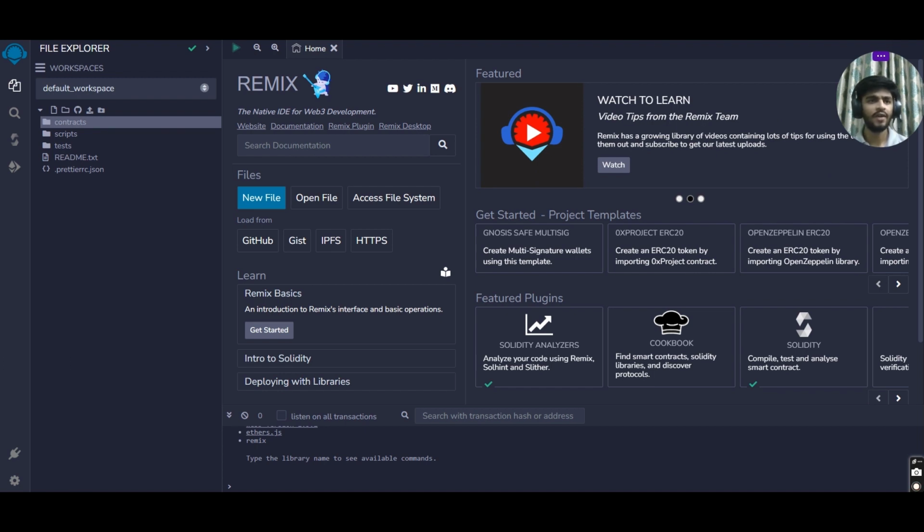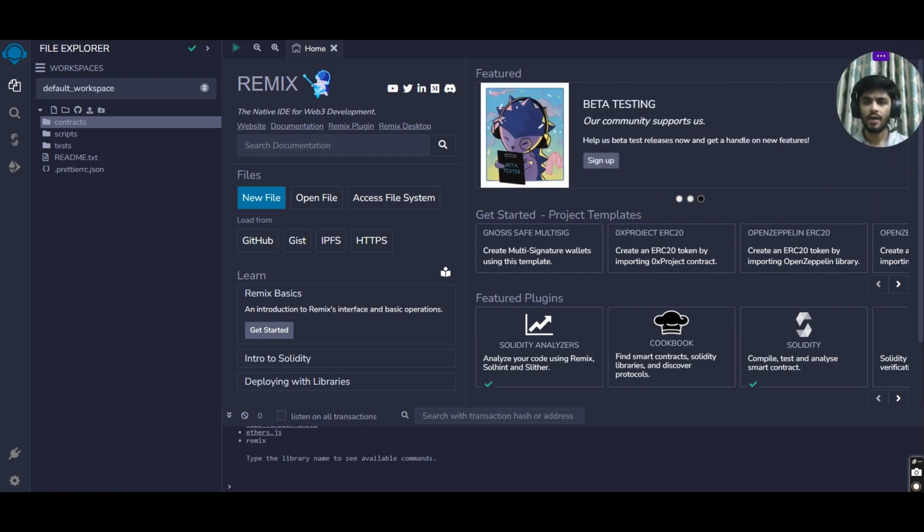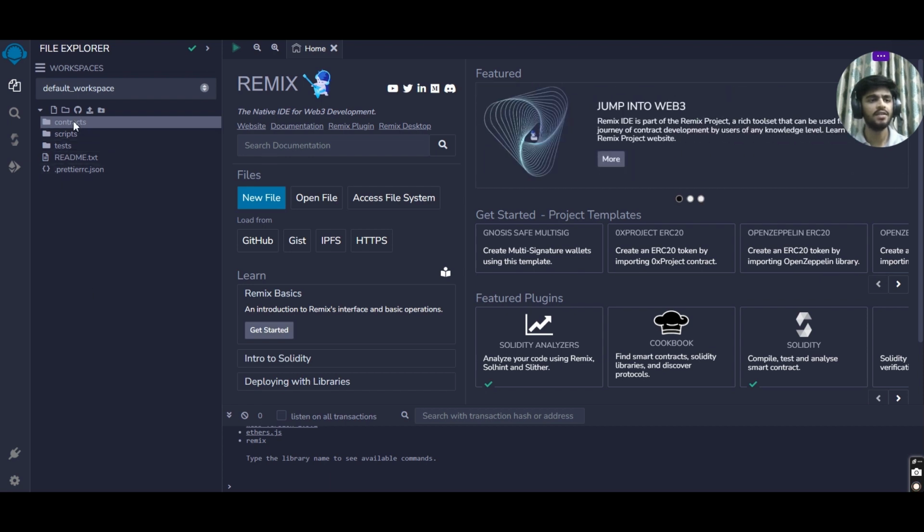Although this is going to be a very simple explanation and a simple implementation, it will help us understand how smart contracts can be used for the purpose of land registry, and we will also see the implementation of internal functions. Although I have covered them in previous videos also, today we will be using them and polishing our smart contract writing skills. So let us get started.